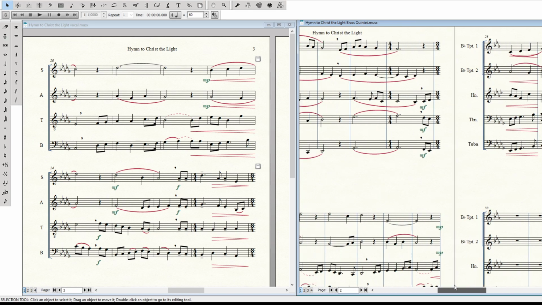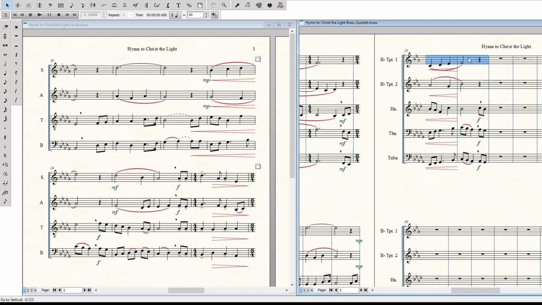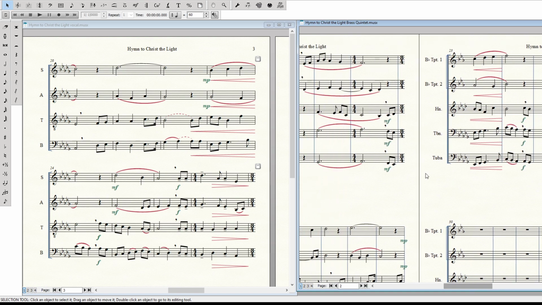I just realized something wrong here with the trumpet line. This part should be up an octave. Let's put that back in its correct place. I like it here, but that's not right. That is not how it was originally intended. We will keep it much more in line with how it was originally intended. Now let's listen to it correctly.